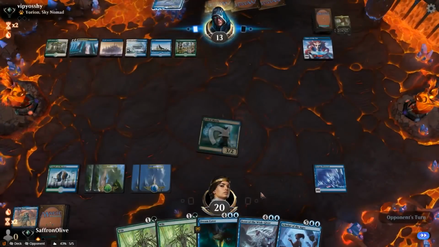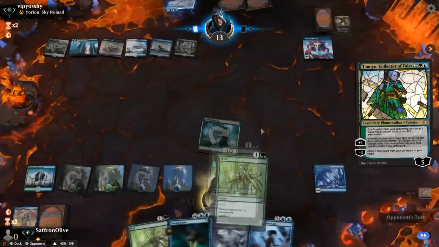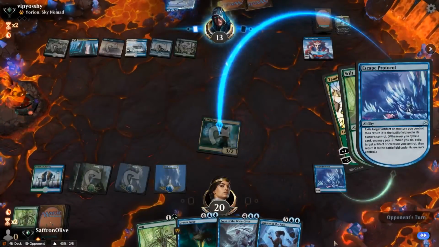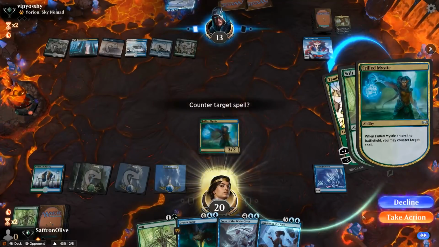Forest for our opponent, 3 cards in hand. Tameo, Collector of Tales. Well, we will cycle Wilt. And Blink Frilled Mystic. Counter Tameo. No Planeswalkers for you.